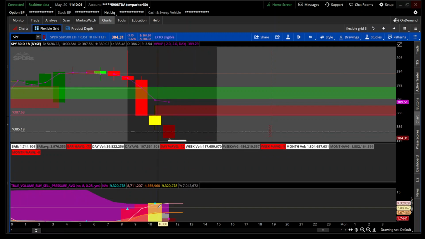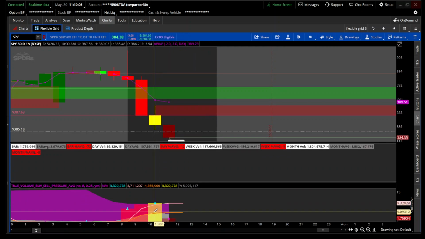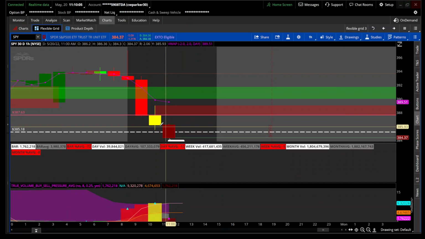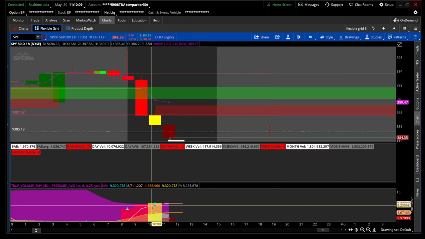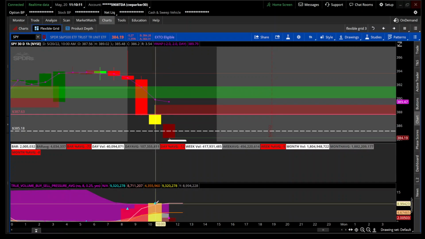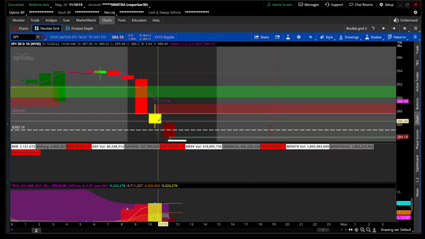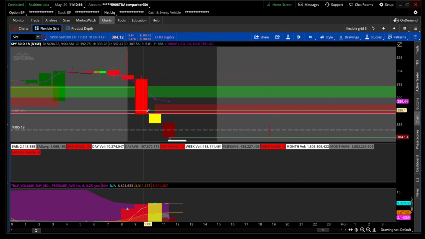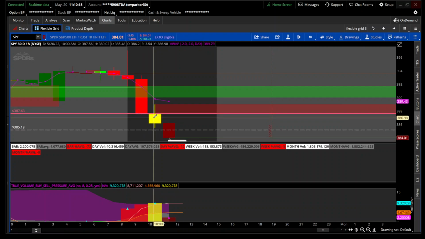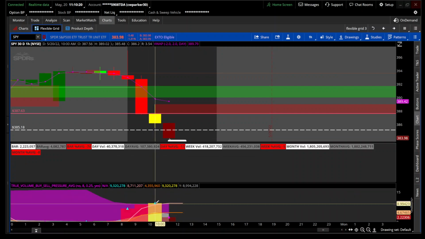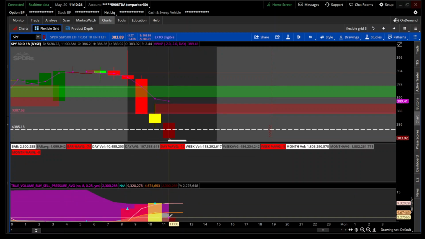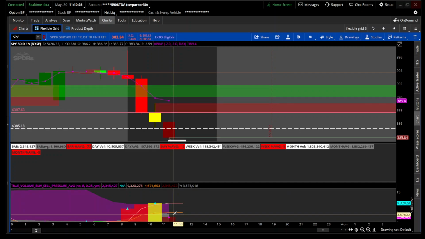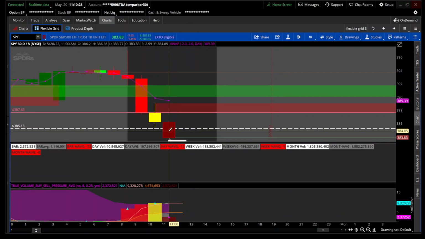You can look down here in the volume as well. There's a huge amount of volume on this candle right here, and you have the indicator down here in the volume as well, showing that this is a smaller body than the previous body, but the volume is greater. That's why you have this blue cyan triangle, and this magenta triangle is trying to form, but we have to wait for this candle to actually close.